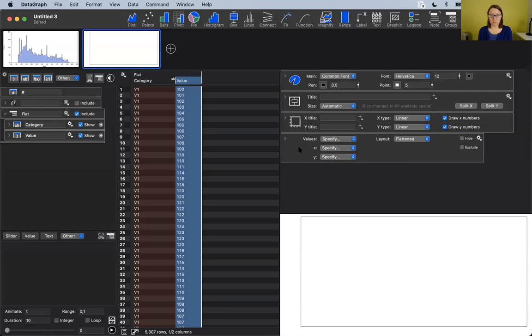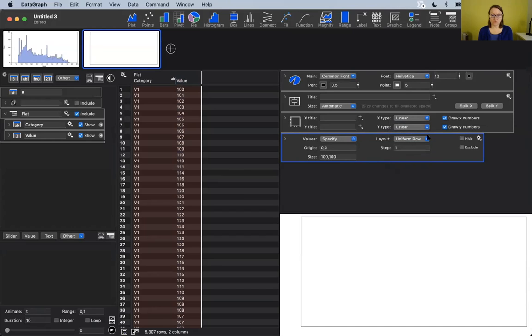Because, again, in setting up the scalar field command, we recognize that a lot of data is like this, where you don't necessarily have the X and Y, but you know the pattern that the data follows. So I can go into the layout and specify that the layout of my data here is not flattened.